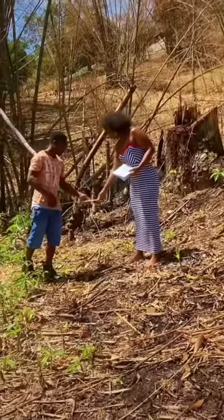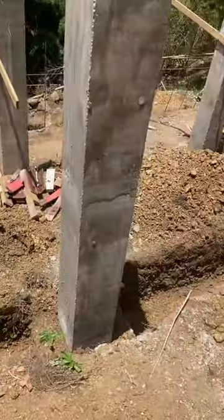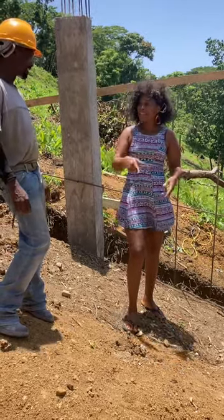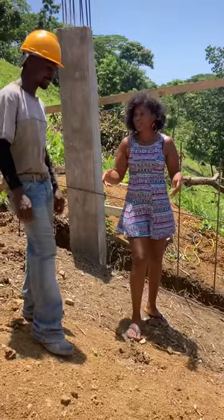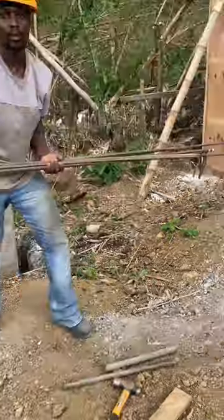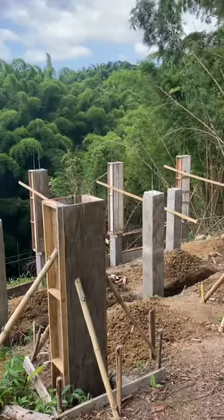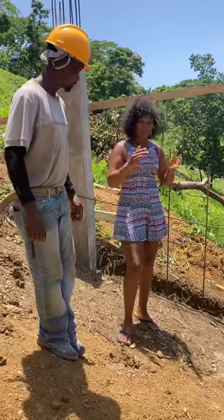Then I caught this spot — yes, this spot. Then we dig the hole. Java didn't dig the hole because Java loves to dig holes. Then you put the things in the hole, right? You put the steel in the hole — that's the next step. Then after we do that, you build the stirrup, then you box them around, and then we cast them. So now we have all these big beautiful columns.